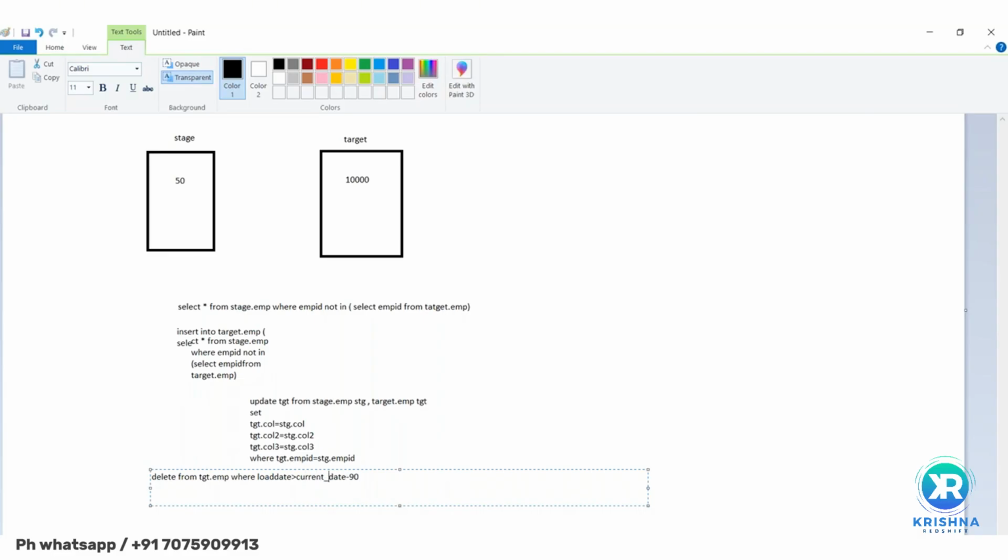So can anyone tell, Somnath, can you tell me what this query actually will do? It will delete from the target the last 3 months data. Okay. Prasad, can you tell me if you know, or if you don't know, you can say don't know.